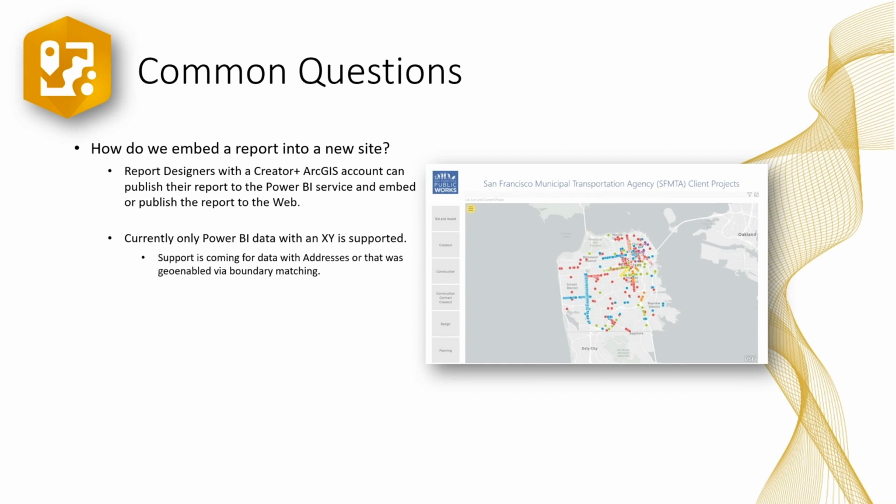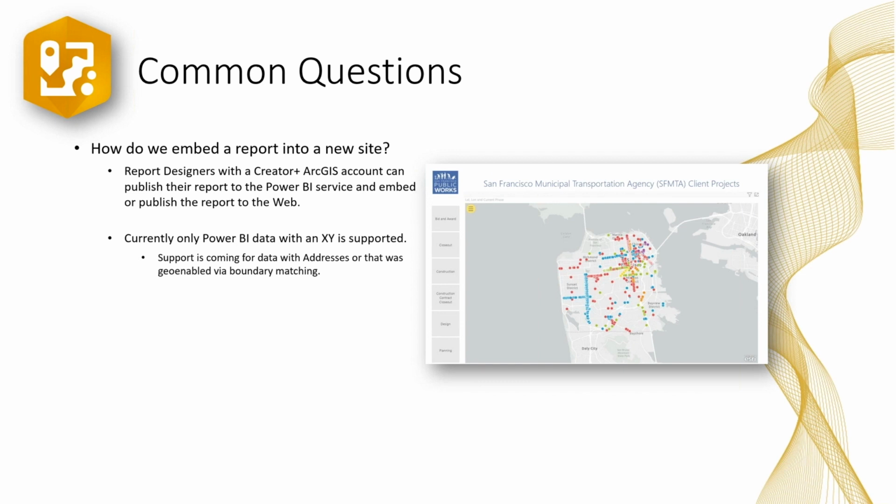I did mention this, we have these 3 ways of adding data. We can do XY, we can do address, or we can do boundary match. Right now, currently as of today, we only support XY if we're going to embed or publish to web. We have a phenomenal amount of tools that allow you to visualize the data and see it different ways. So you're not losing out on having a choropleth map. You can do some really great things with size and color of the location.